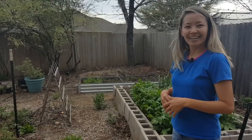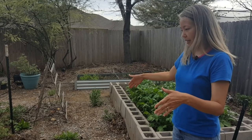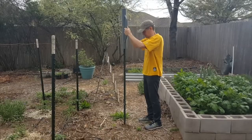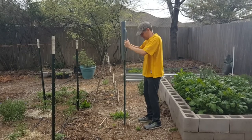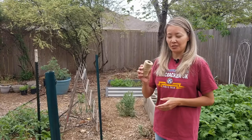Today I decided to use this little space here between the big raised bed and the tomato patch. You can still see that we have a little drip irrigation system here. So today we're going to drive the t-post into the ground — it's going to be about a five-foot-long trellis system, and my wonderful husband Matt is going to help me with that.